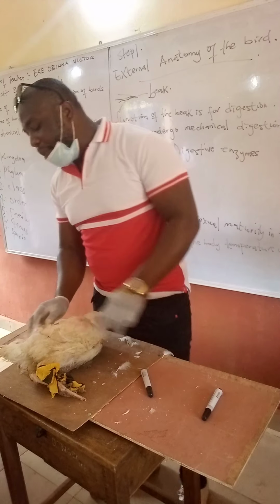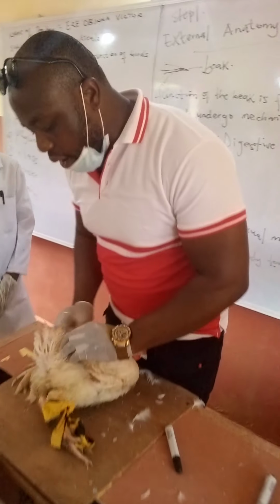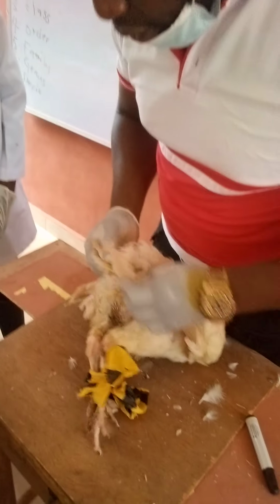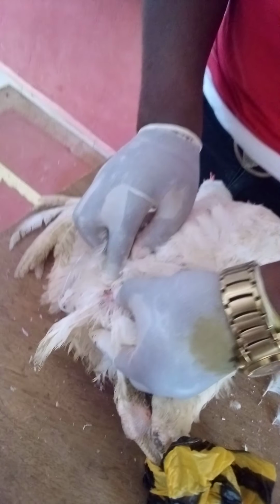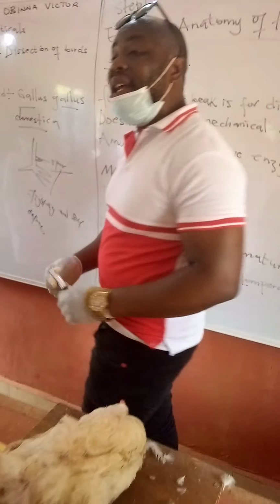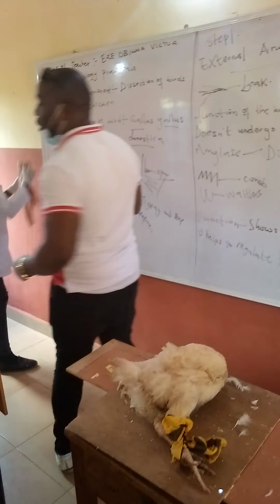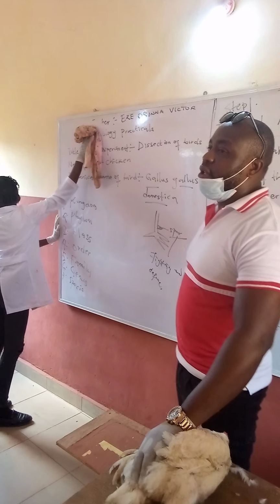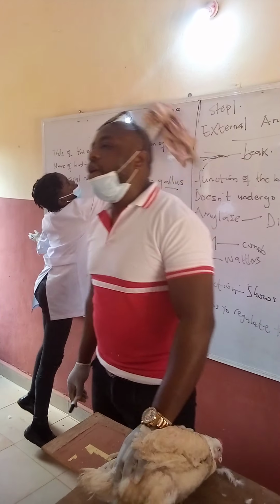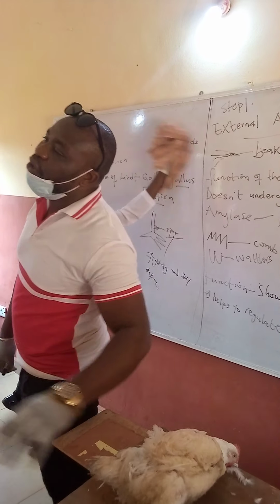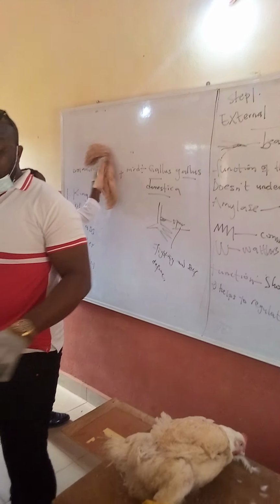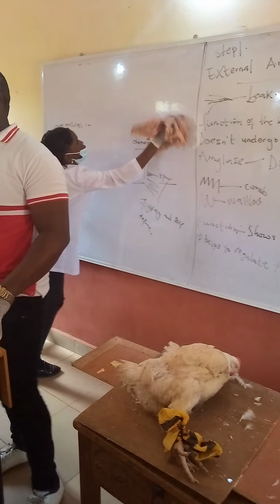Now, at the upper part of this chicken, there is a gland. Let me show you. Please, can you see this? Yes. This is a gland. The name of this gland is the oil gland or the preen gland. We call this gland here, just above the anus, the oil gland or the preen gland. One of the major functions of this oil gland is that it produces antibacterial and antifungal oil. It's going to prevent this chicken from contracting infection.